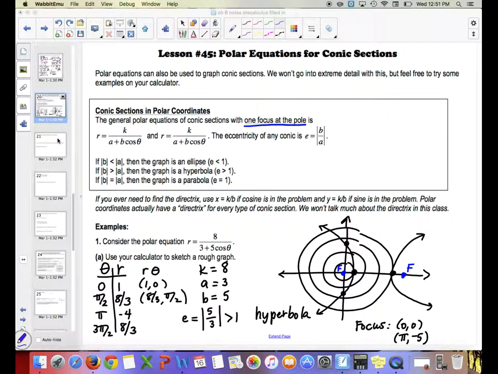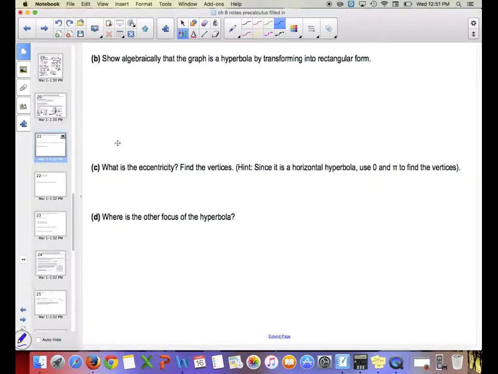All right, so I have lots of questions. So the first step on your homework is you do the little table, plot those points by hand. You can handle those. Then you graph it. So that's step 2. I guess you should also find what shape it is, right? Then you're going to change it into rectangular form, and then you're going to graph it using rectangular form as well. Okay, so that will be your homework, but we're going to do some other things.